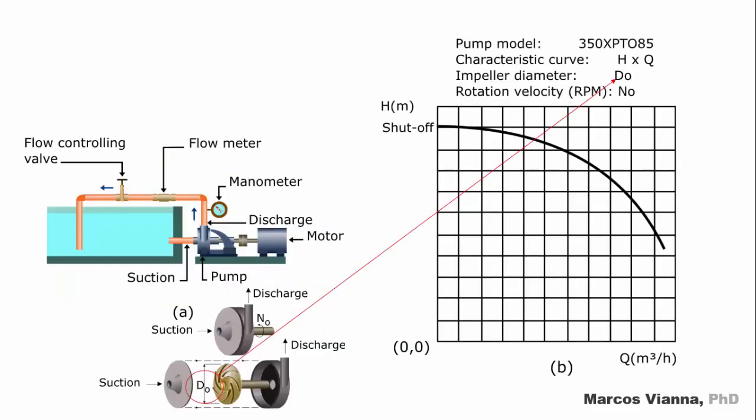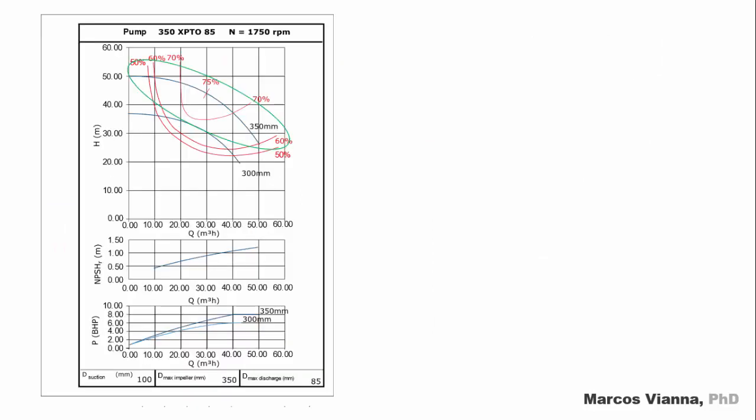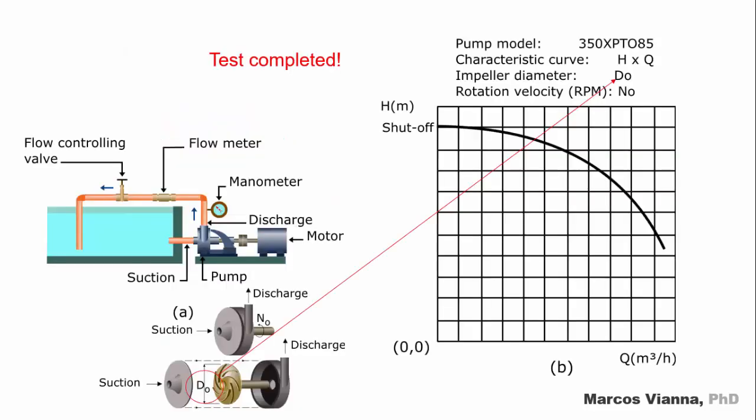Now, let's run a performance test with our pump. Note that we will run the test for the impeller of diameter D0. This was the result obtained from the test. We saw how this curve was obtained in a previous video. This is the representation that we find in the technical material which is supplied by the manufacturer. It is valid to the pump that operates with the impeller D0.